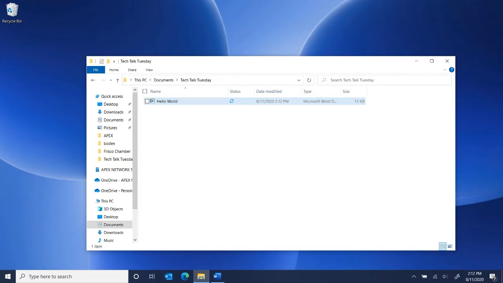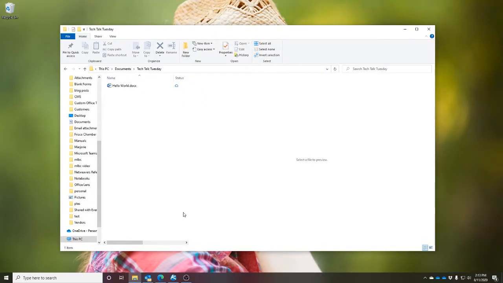And I'm going to flip over here. So now we're over here, looking at the desktop computer. On my desktop, you'll see that our Hello World document is here. It's got a cloud status that says it exists in the cloud, but it's not yet on this computer. The availability says it's available when online. If I'm connected to the internet, I can get to it. If I weren't connected to the internet, I wouldn't be able to get to it.